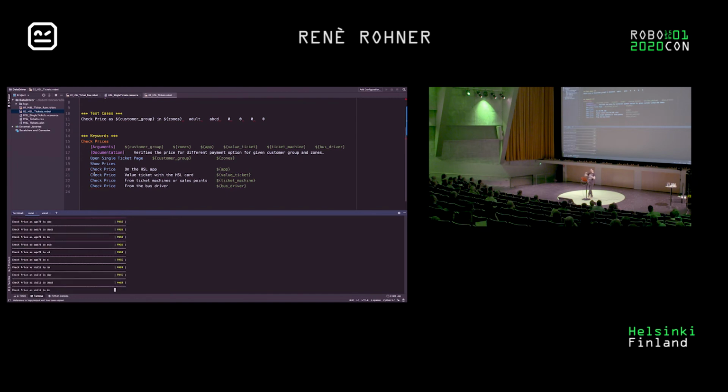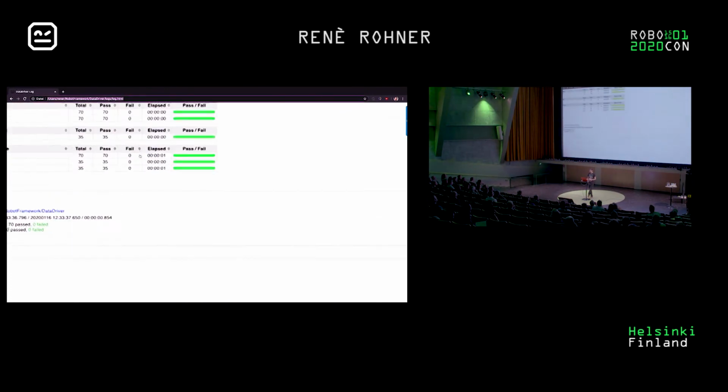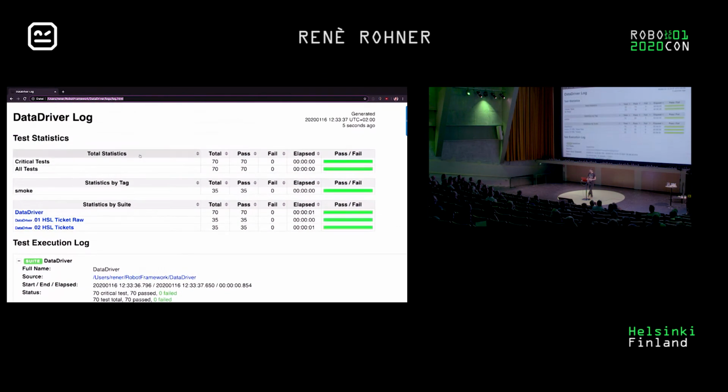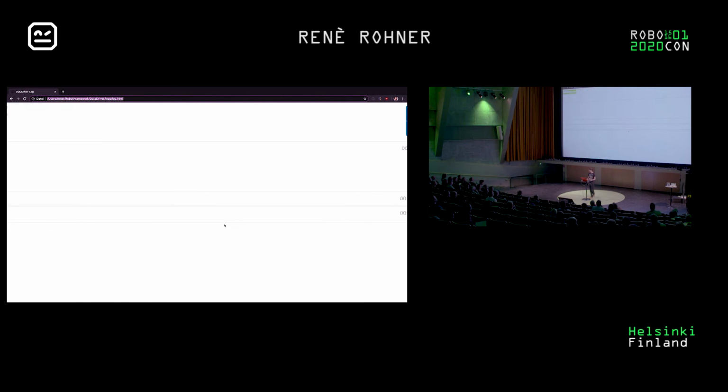Okay, when I execute this, and I will do a dry run on the full suite, so we have both the old style and the data-driven style. It's just done. Let's go to our logs. And okay, that's it. And you see in the logs, we have 70 test cases in the raw, which means this is the full written lines, and the other one is the data-driven thing. It's the same amount of test case, so it works the same. And the only thing what we see is the data driver took a little bit longer. So in this case, it was 35 elements, something like 200 milliseconds longer.